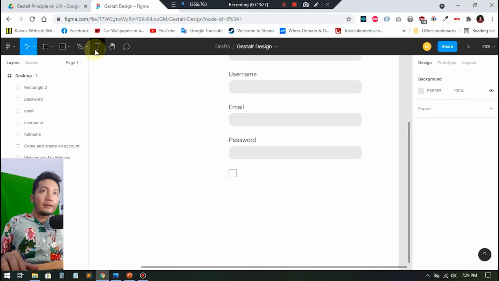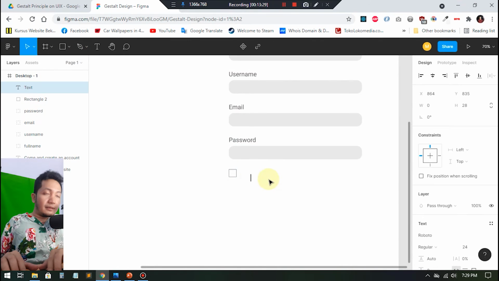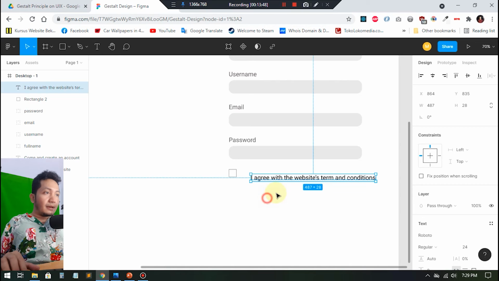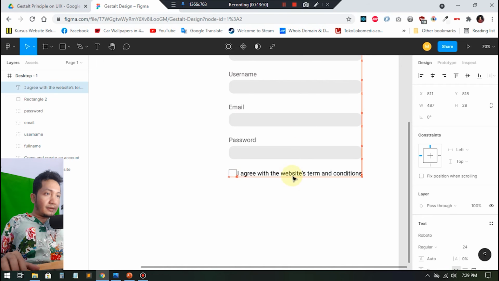And then I agree with the website's terms and conditions. So let's type: I agree with the website terms and conditions. Okay, don't forget to change the size.